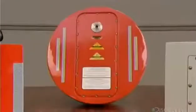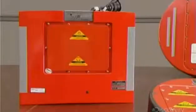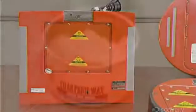These black boxes are the deployable type, meaning they separate from the aircraft upon impact. This makes them easier for search and rescue crews to recover.